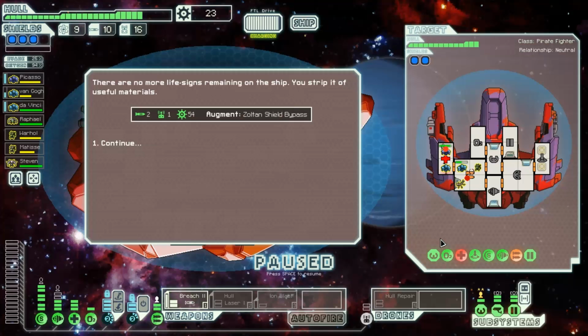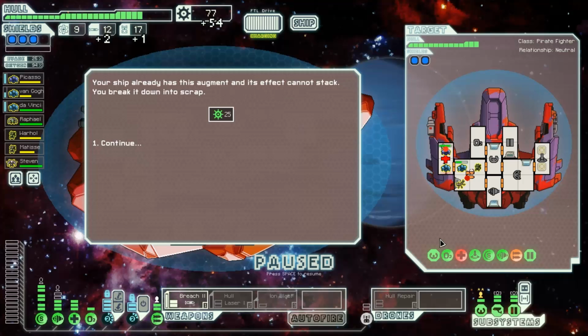And down they go. There are no more life stones remaining on the ship, so we strip it of useful materials, gaining 2 missiles, about 54 scrap, and a Zoltan shield bypass, which we already have. Oh dear. Your ship already has this augment, and its effect cannot stack. You break it down into scrap. Well, that's cool. 25 scrap.